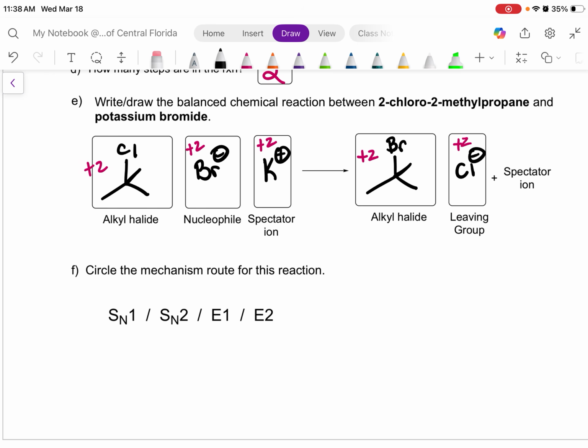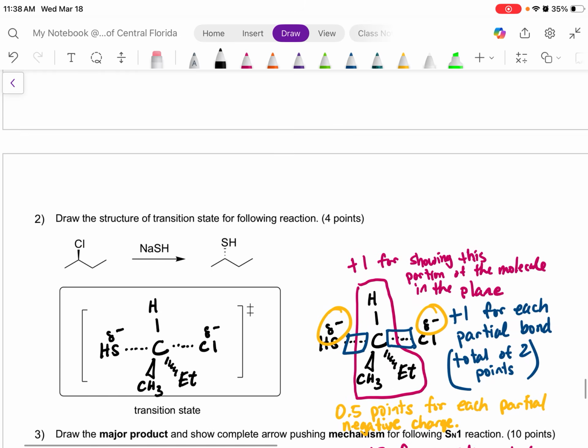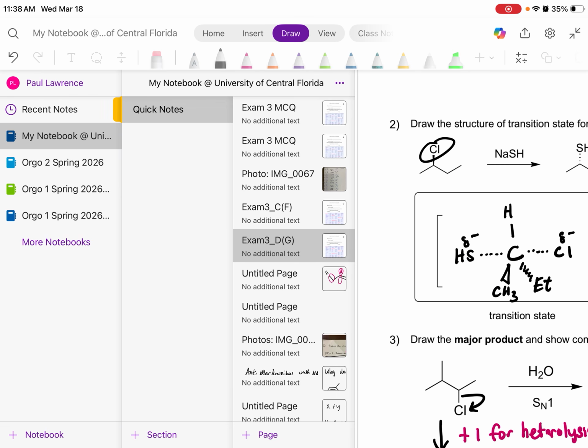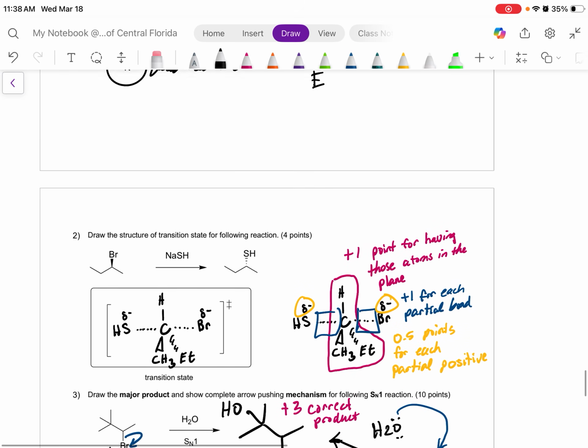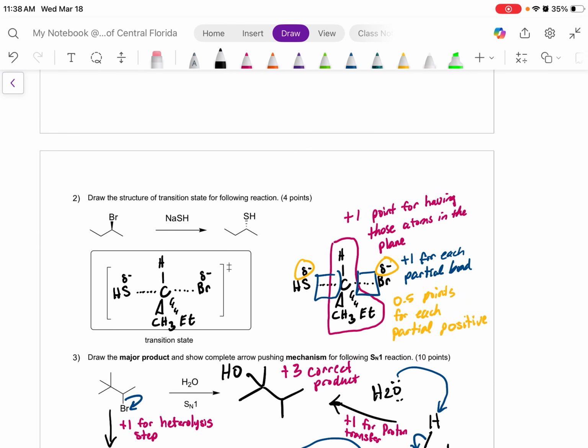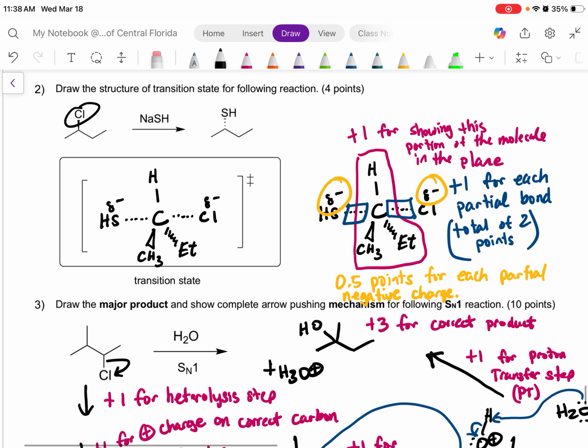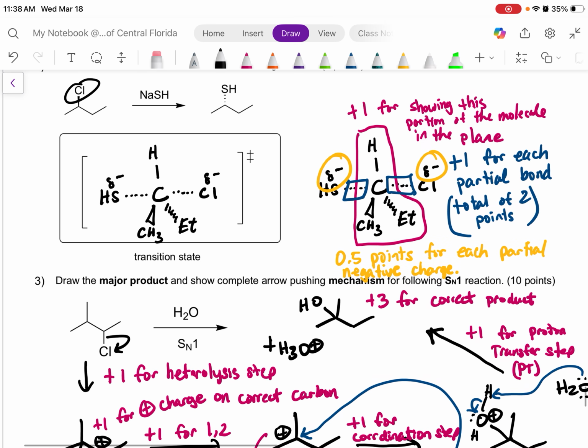What mechanism? Same answer, SN1. Now, here's another thing. We've changed from, what was it, a bromine, I think the other one was? Yeah. See, they're just slightly different. So we can find the people that are being dishonest. Because I'm trying to level the playing field. And we want people to pass a class who know what they're doing.